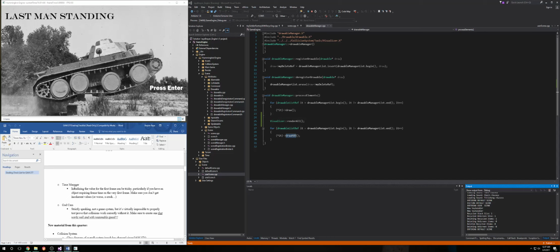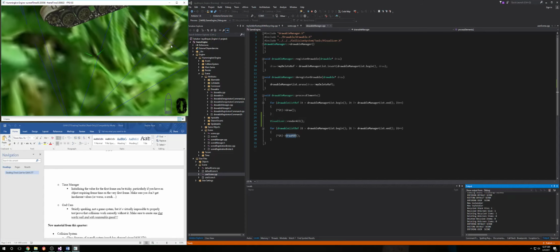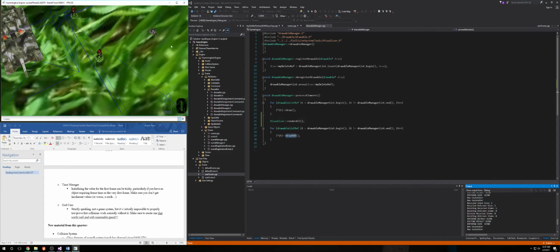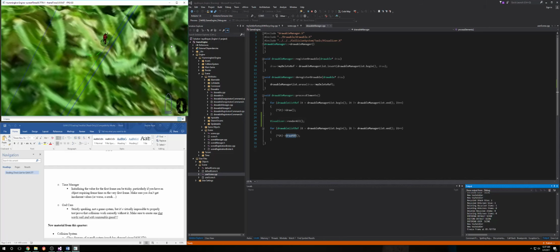The time manager that you wanted to see, I'll demonstrate it right now, entering the game. So right now you can see our characters moving, but if I press F10, they've stopped moving. With F11 I step through the frame and you can see our freeze frame.